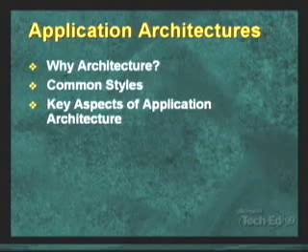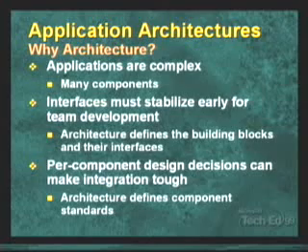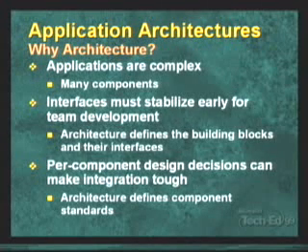So let's look for a couple of minutes at application architectures. And the first thing I want to talk about for a little bit is why you want to do architecture in the first place. Well, the applications we're developing are very complex. And particularly with a component-based application, you end up with many pieces. And they're spread out over multiple computers. Because of that, it's important that you don't let people exercise too much needless creativity. If you have a team of people working on the project, it's really important that the interactions, the interfaces between the pieces of your application stabilize pretty early on.